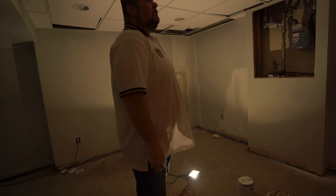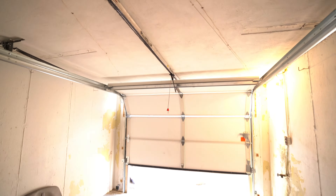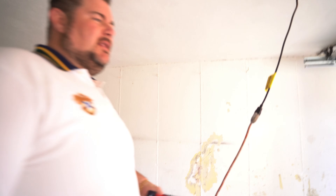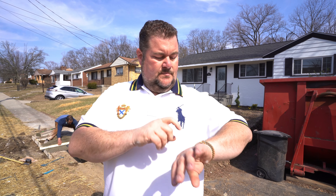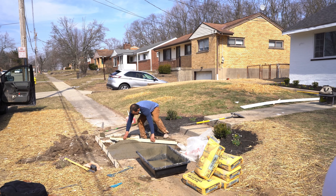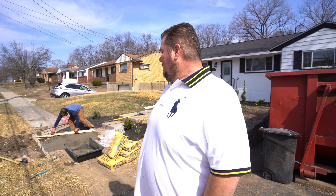Devonte, we got this trim — get the order and get the sizes for it. Get the same profiles as upstairs. Hey guys, it's Monday — we gotta have this finished by Friday when the cleaners come in. Who thinks we're gonna make it? I guarantee we're gonna make it, as long as Lewis gets his guys in there to do the drywall. I know Lewis is gonna come through, I know he's gonna work hard.